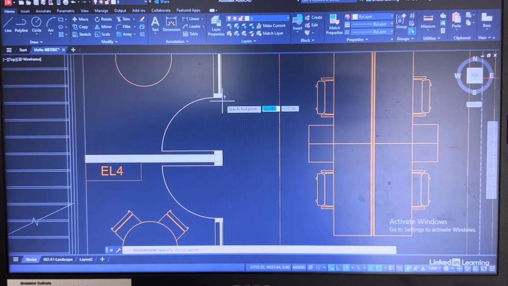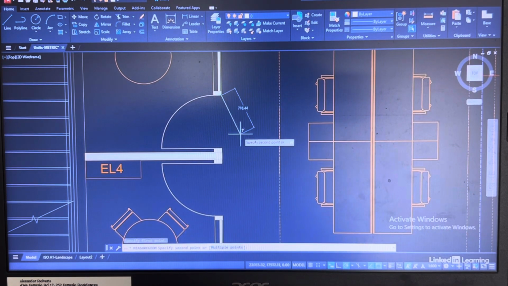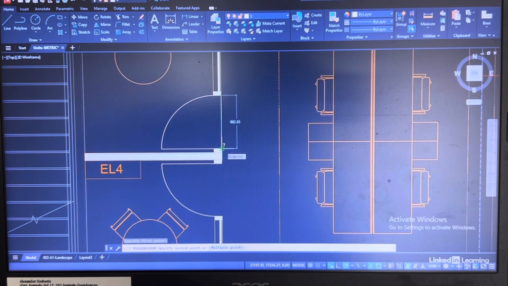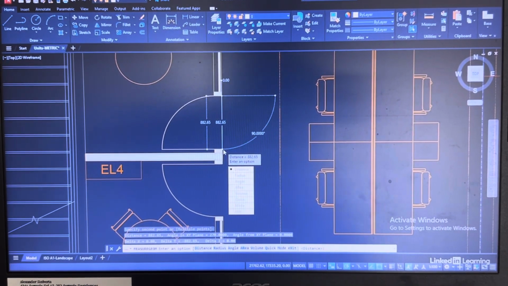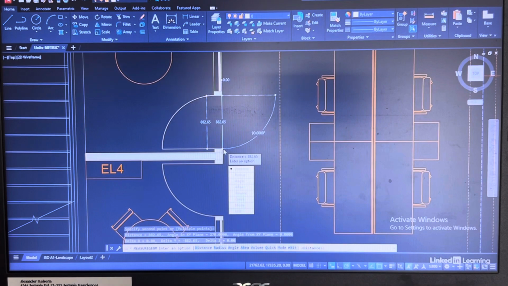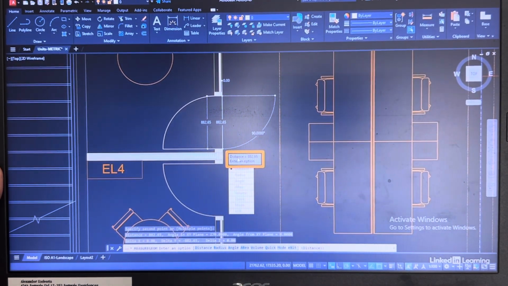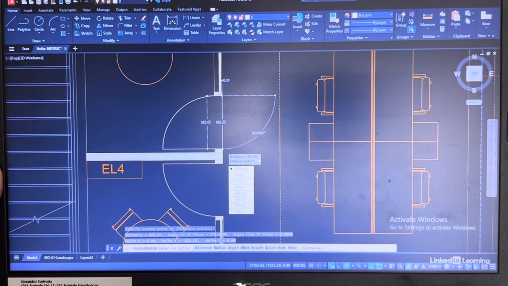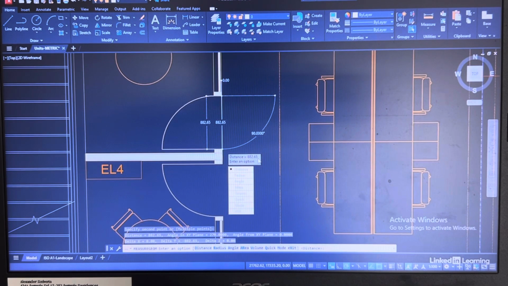So if I hover there, I should get an endpoint snap. There it is. Left click on the endpoint snap, bring it down to the endpoint snap on the other side of the door opening, and click again. And there's my distance, and the dynamic input goes to town. It shows me the angle, the distance, etc. But it's this little bit in the grey box. Distance is 882.65 millimeters. So we know that that doorway is 882.65 wide.